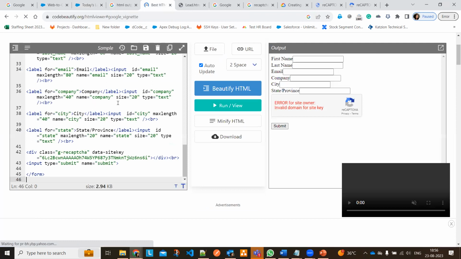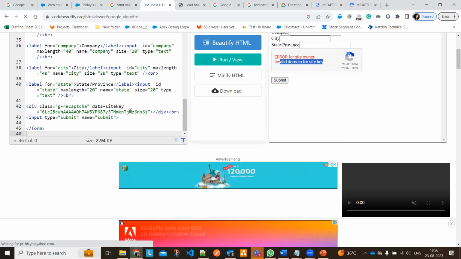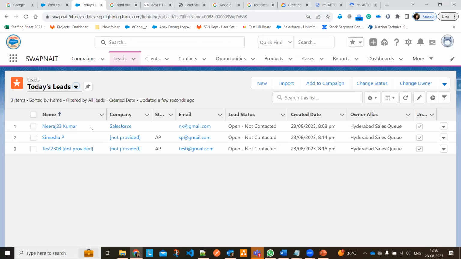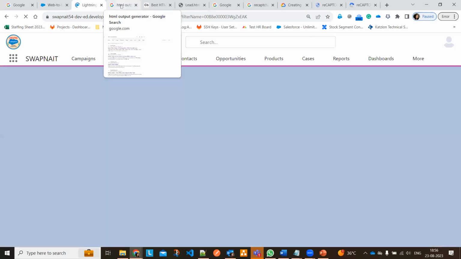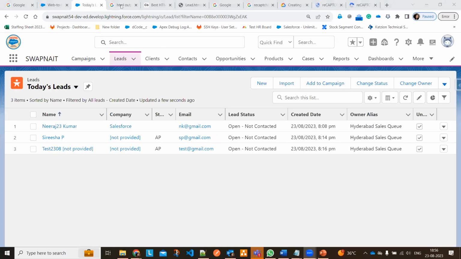The error says: error for site owner, invalid domain for site key. So you have this reCAPTCHA error. When the form has an error, even if you submit it, it will not be submitted.